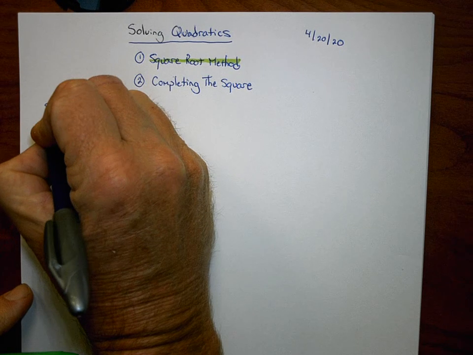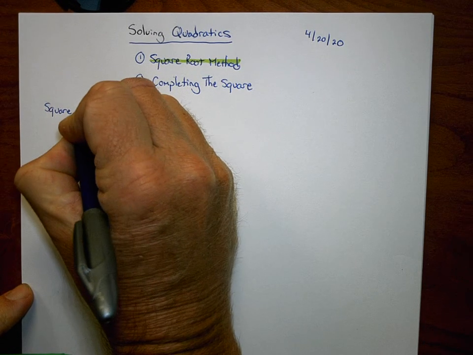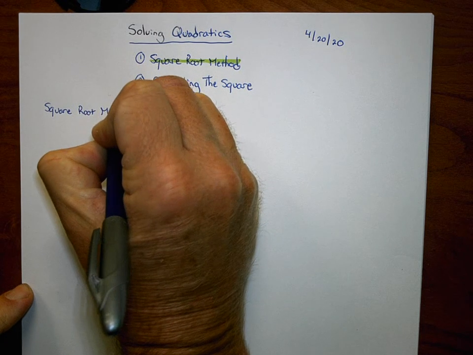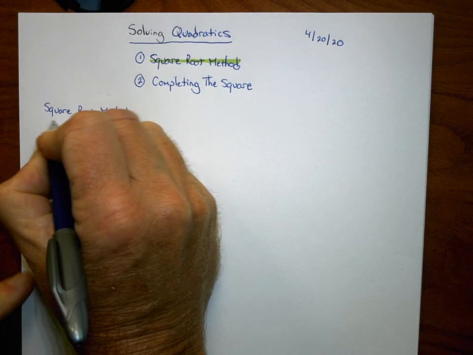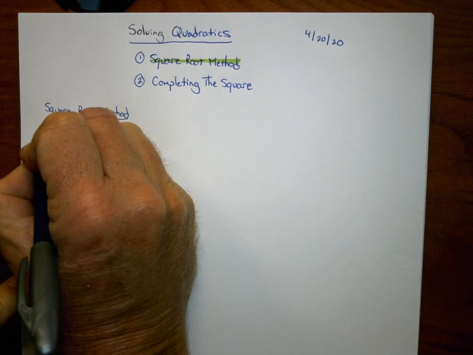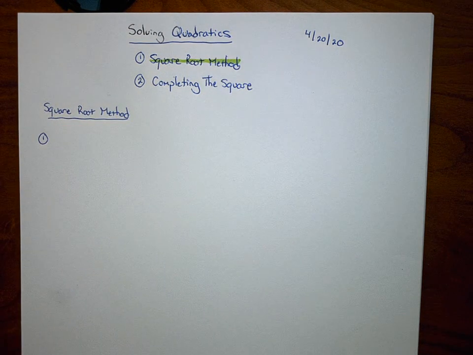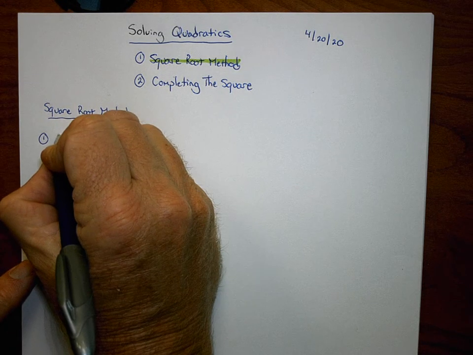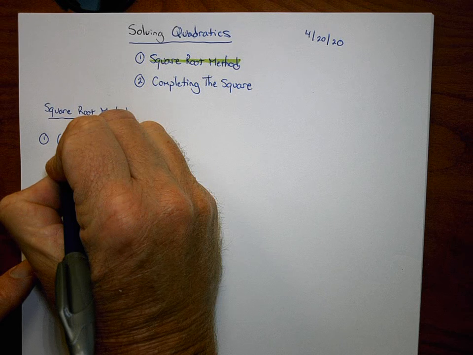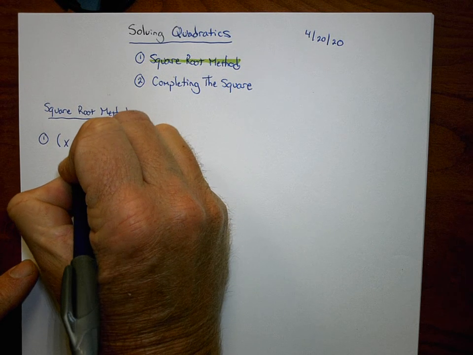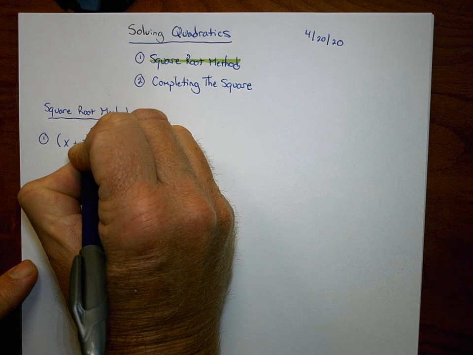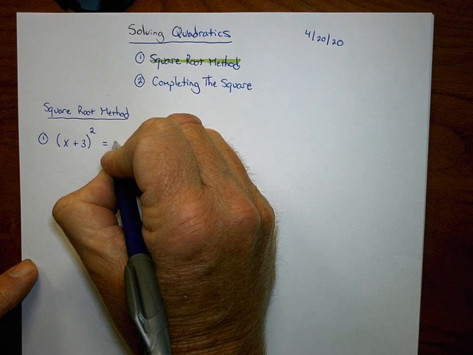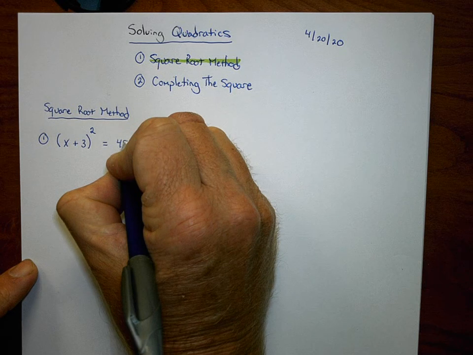So when you're using the square root method, you're always going to be given equations that are quadratic. So remember that you're going to see an exponent with a 2 in it, and the highest exponent will be a 2. And then typically when you're using the square root method, you're going to see something like this. So you're going to see a quantity in parentheses like this to the second power, and then typically it's going to be equal to some value, like let's go ahead and make it equal to the value 49.